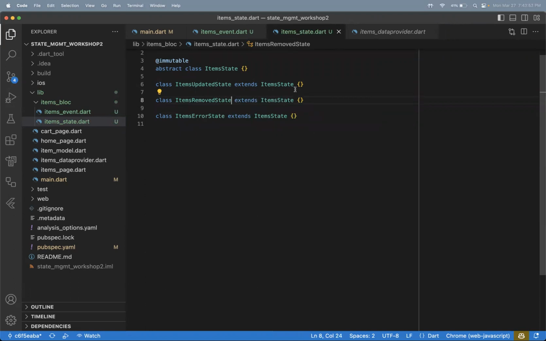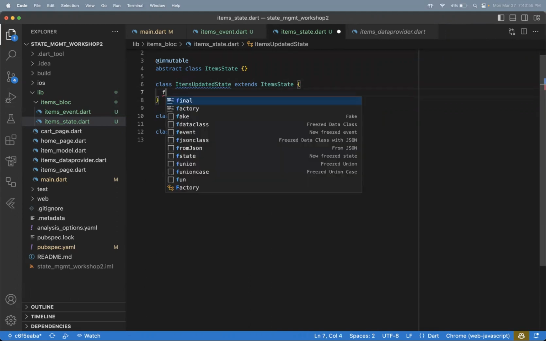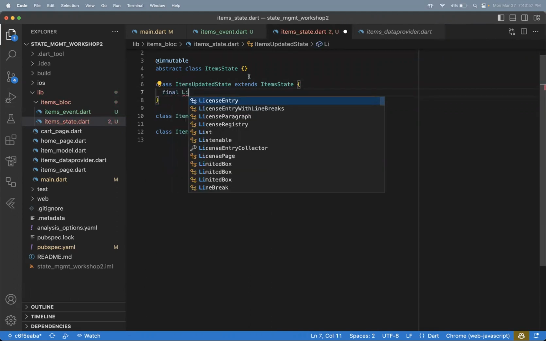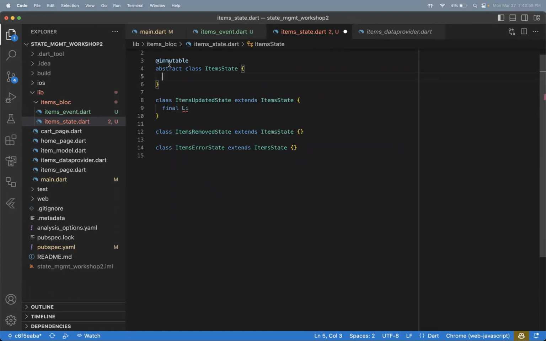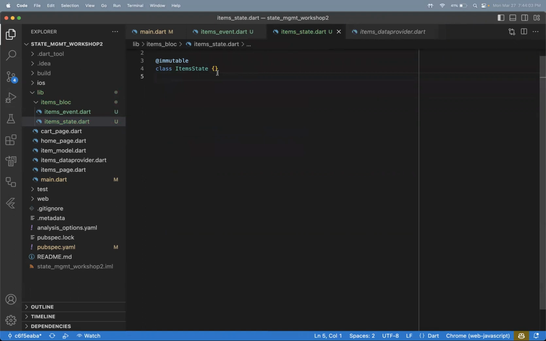But really the simplest thing is to have this single class, not make it abstract, and have one state object that you're repeatedly updating, which is what we'll go with here. And in a lot of cases, it's easier to just use what's called a cubit, but for now we'll just cover it in the bloc format.